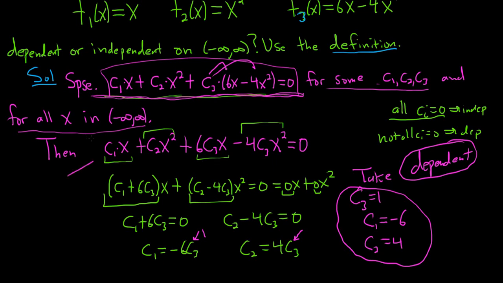Distribute the c's, so that's this step here. Then group the x's, that's what we did here, group the x's and x squareds. When you get to this step, you just set each piece equal to 0. And then if they're not all 0, like this has to be forced.